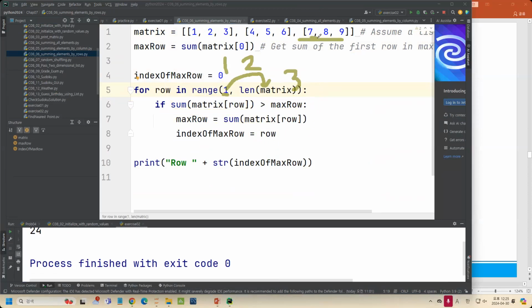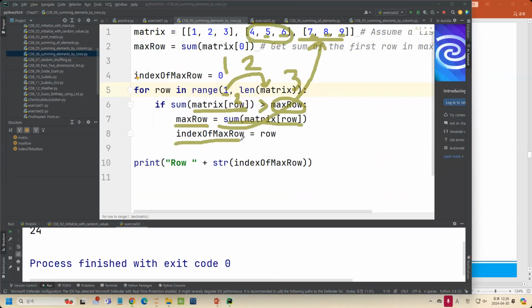Now let's look at row 2. The summation of matrix index 2, is it higher than the maximum row? We know the maximum row has been changed to this summation. So 7 plus 8 plus 9, is it higher than 4 plus 5 plus 6? Yes. Then we change the maximum row. The maximum row will be the summation of the matrix row 2.